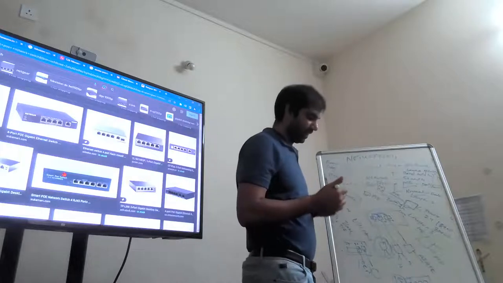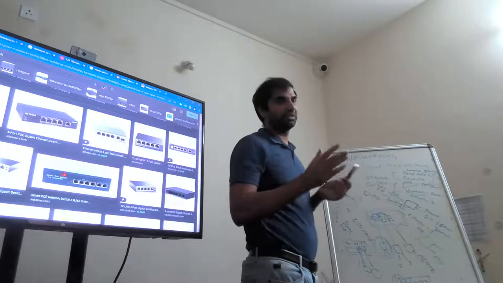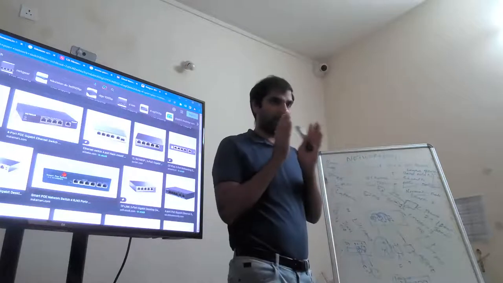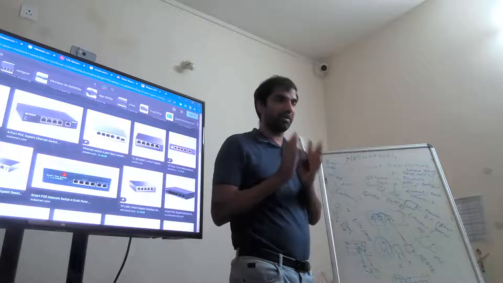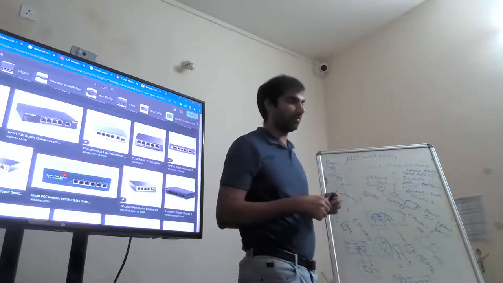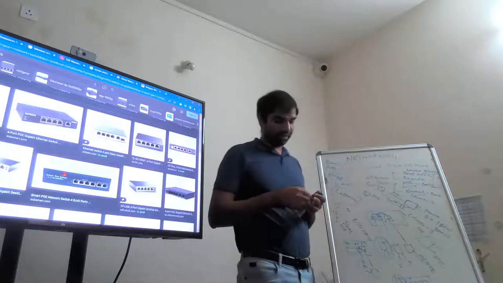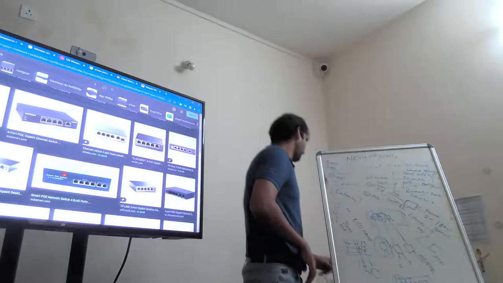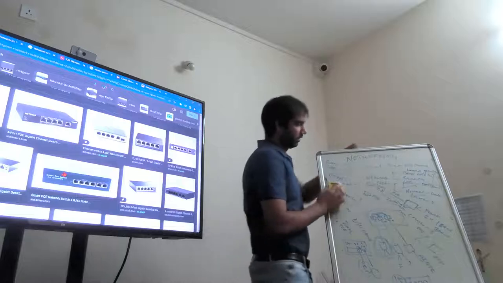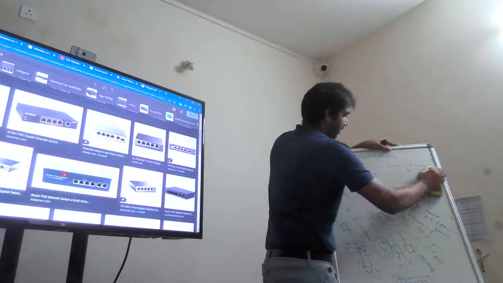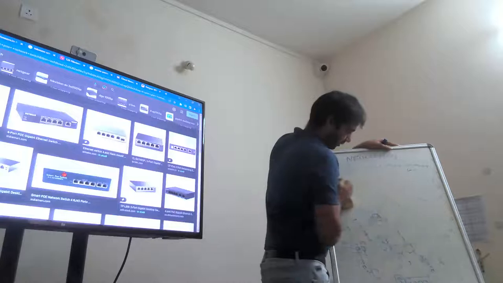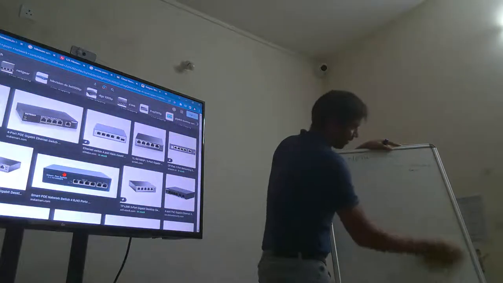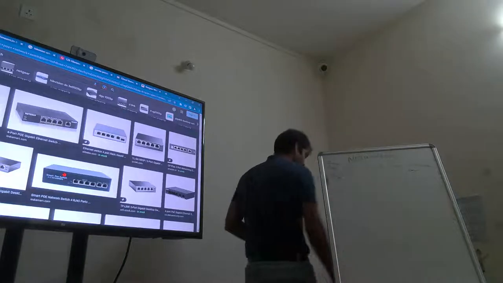We will divide the network based on the bandwidth allocation. Critical and non-critical: you can leave non-critical, but ensure critical always works. Usually if the internet doesn't work, the customer gets angry, so we ensure that your internet is working properly. So now you have understood what is LAN, types of switches, and bandwidth allocation.